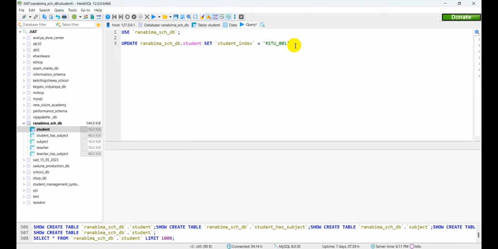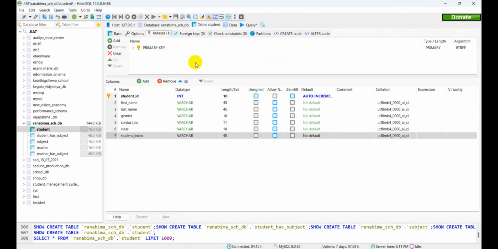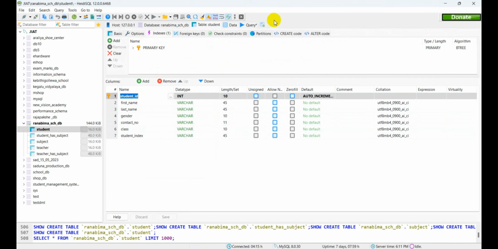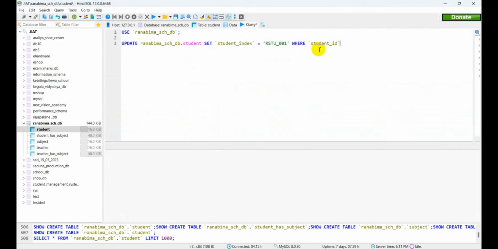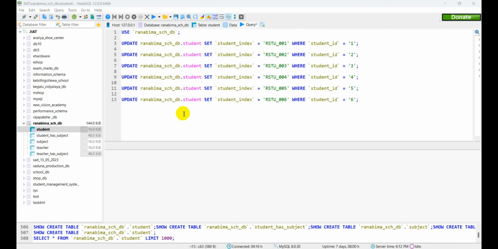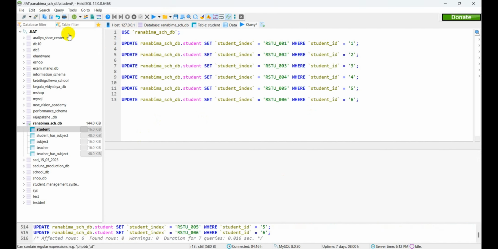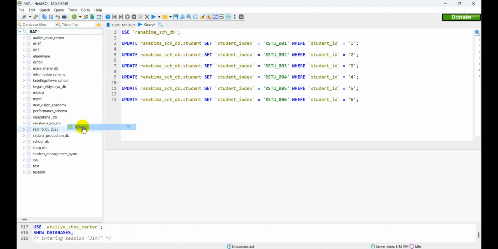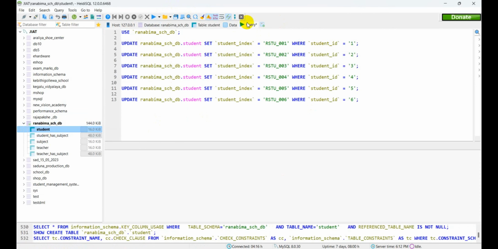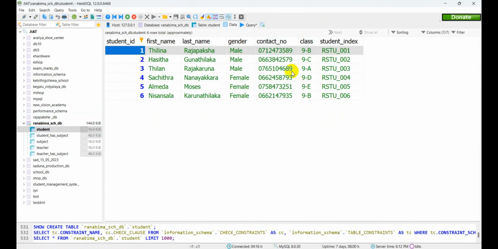Okay, now we have to give the condition here where student ID is equal to what. So we can execute these queries and we can refresh. After that you can see here successfully added the student data to the student index column.